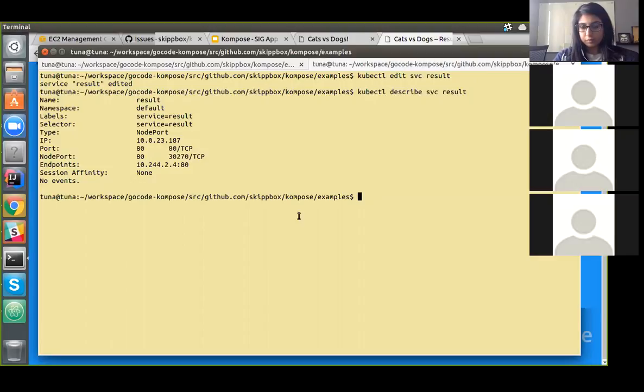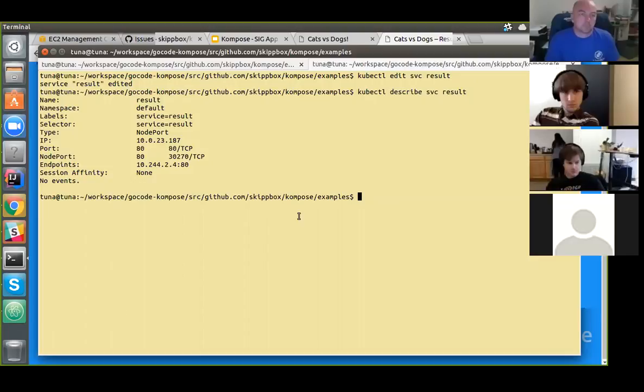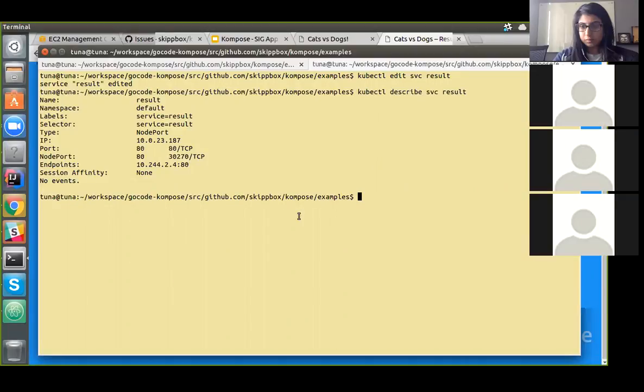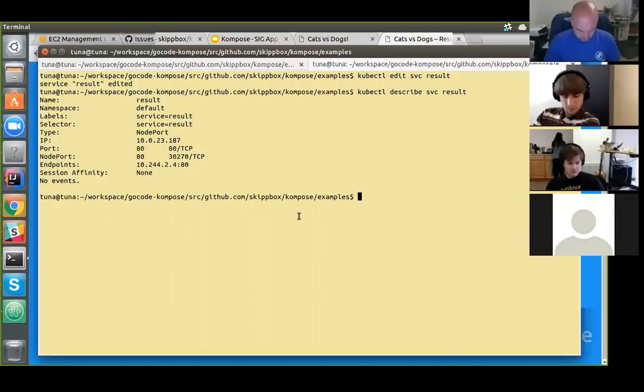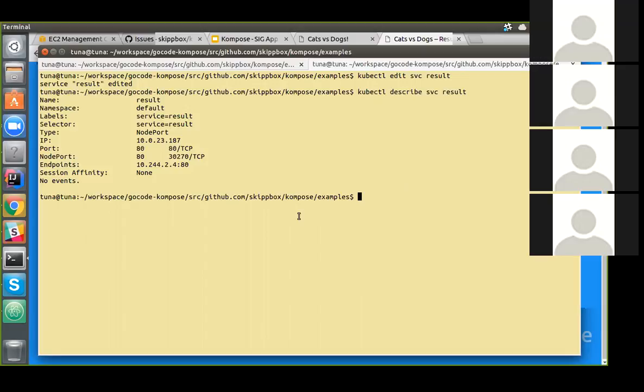How much of this is bundled into a library that another thing could import? Is it mostly an application with logic, or does the application wrap a library that does some of this? I'm a little curious about the architecture. With the bundle format, actually, we use the libcompose project from Docker, and they support the function to take the bundle format and parse it into an object, and then we take the object and translate it to Kubernetes primitives.